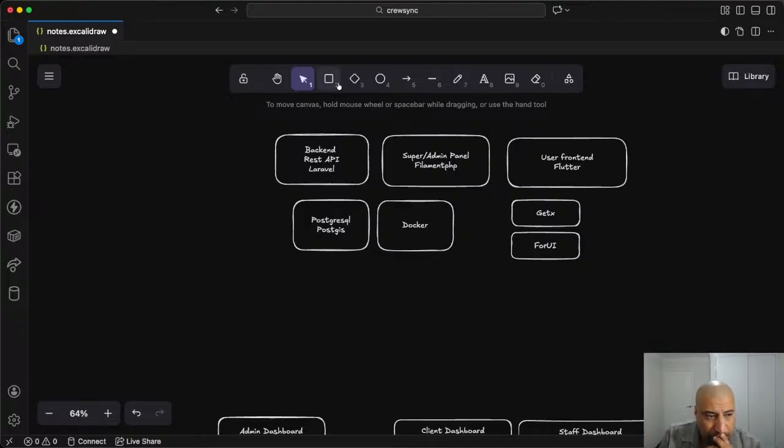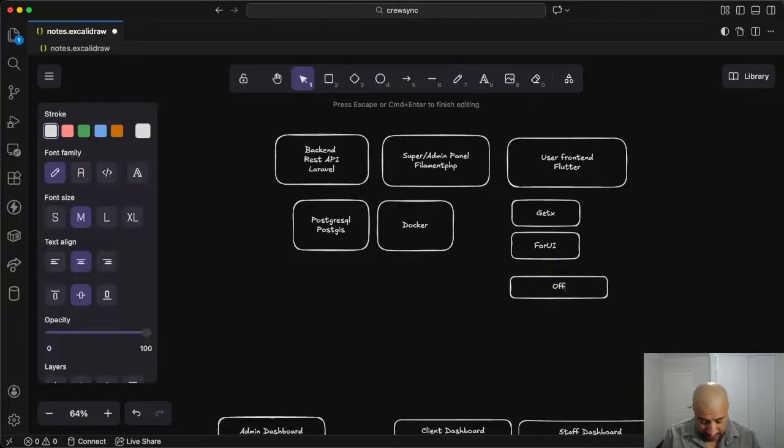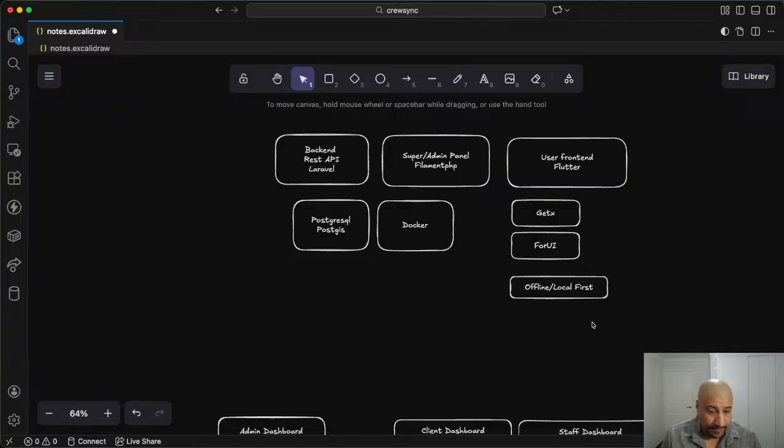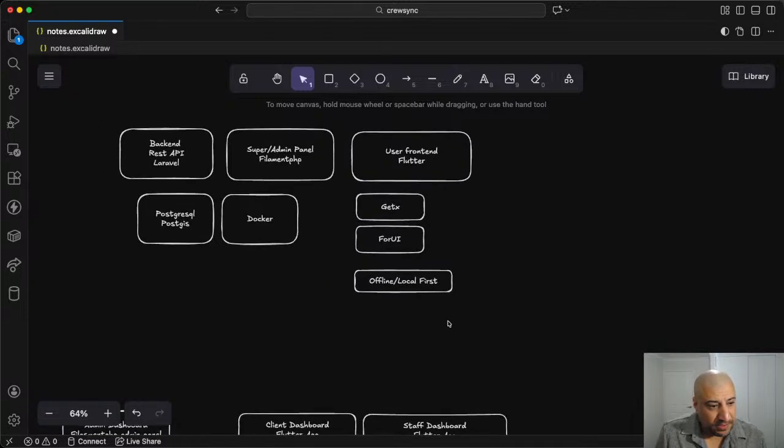In some cases you don't have internet connection, so we need to be offline, local first. You see where the complication starts to happen. This is where the real challenge will start, doing all of this within the 40 hours, and we are already 30 minutes in, but that's good.